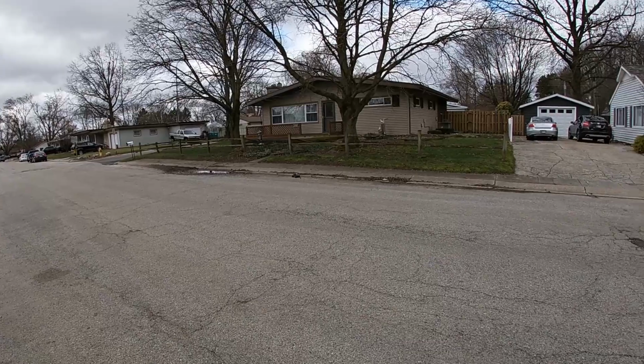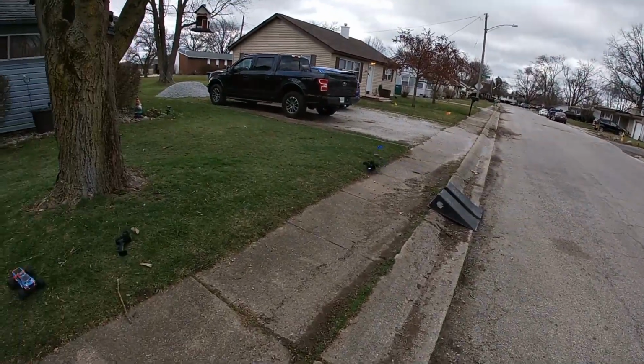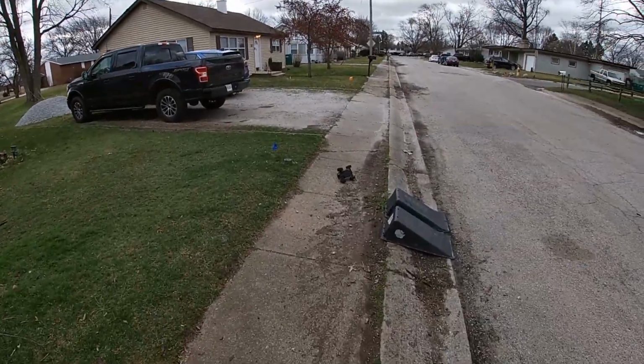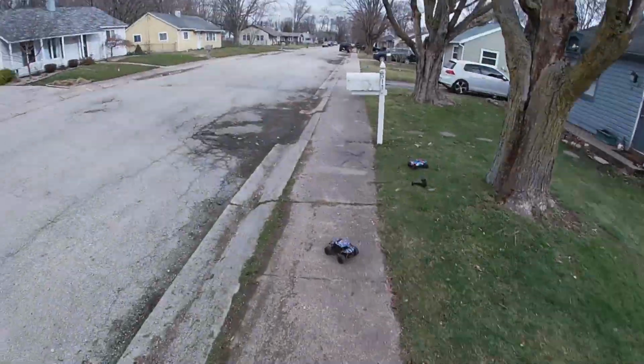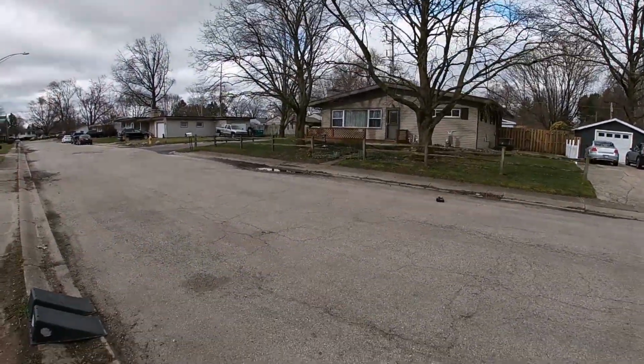One more jump, then we'll get the Grom out, y'all. It's cold. It is cold. You need a sniffle with it.